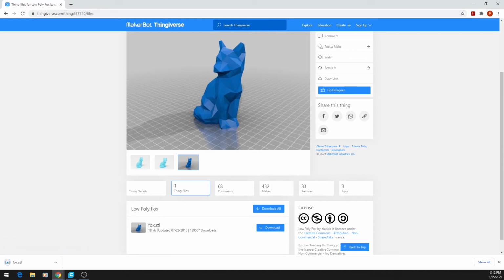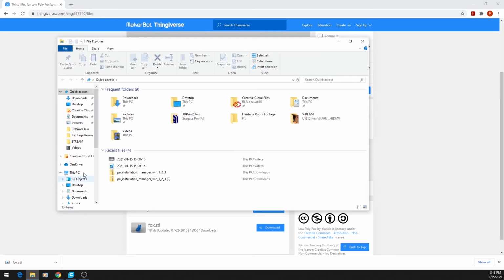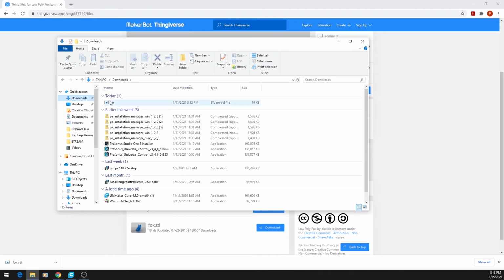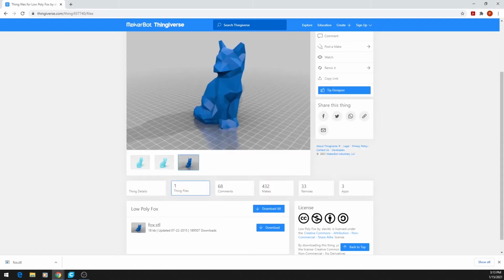Now STL is just one of the file types that 3D models come in. There are a few other common ones. OBJ, so a file that ends in .obj, is another really common one. Either of those work. Today we've got an STL. So to make sure it downloaded, I can click on the computer's folder and go to downloads. And sure enough, there it is for Fox. So you'll want to look probably in your downloads folder or wherever it is that you have your computer set up to download files. So we know that it downloaded, so that's good.